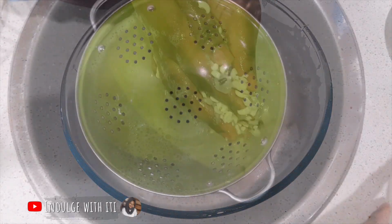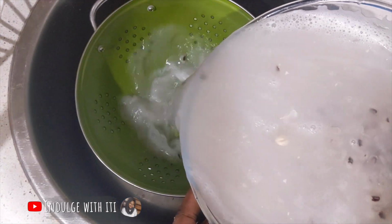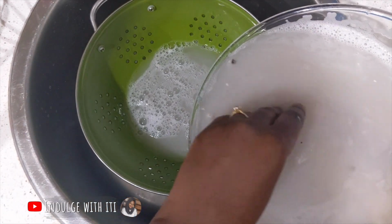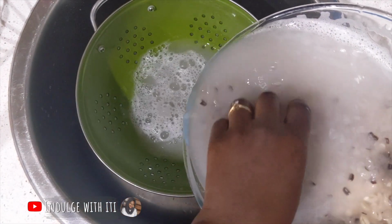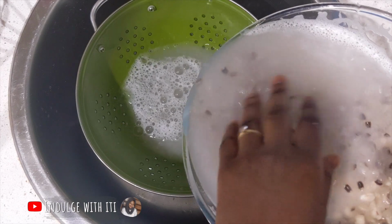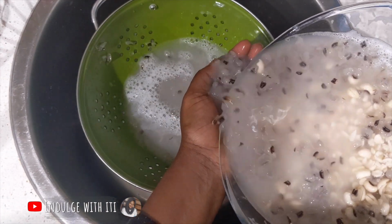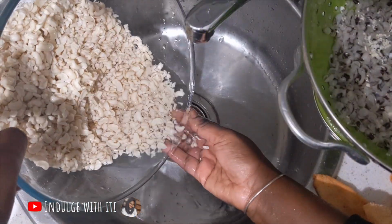I like to use the aid of a colander or a strainer to help me separate the beans from the skin. So as I pour out the liquid, all that skin rises to the top and it's easier for me to separate the two. Please repeat this process until you have removed all of the skin.